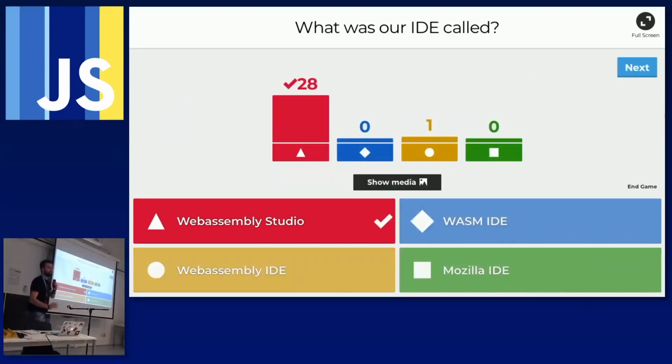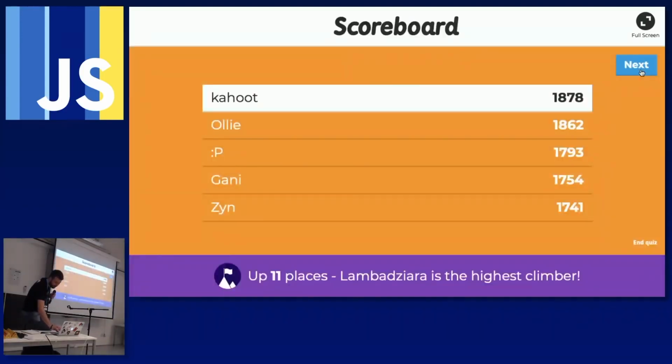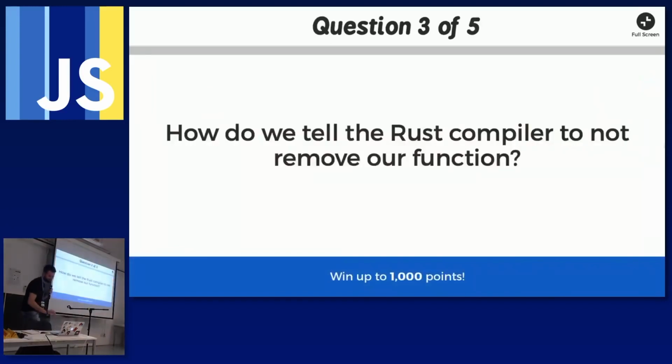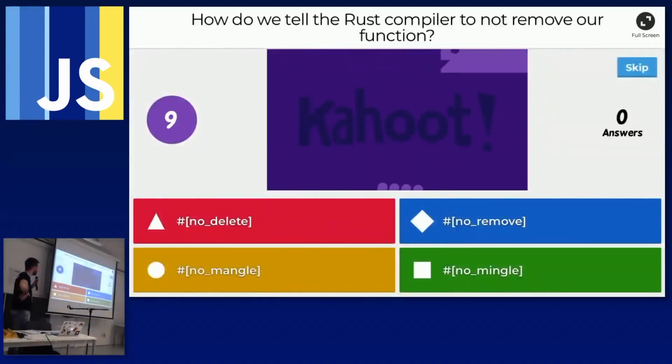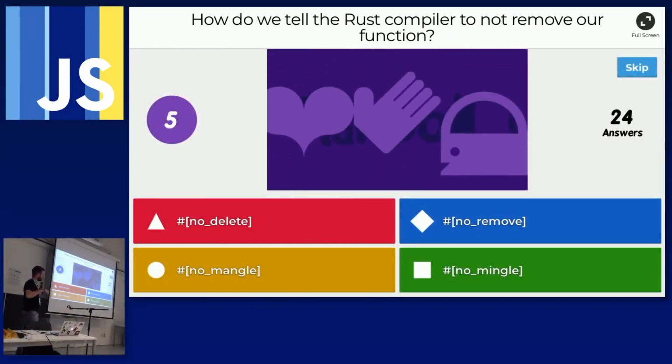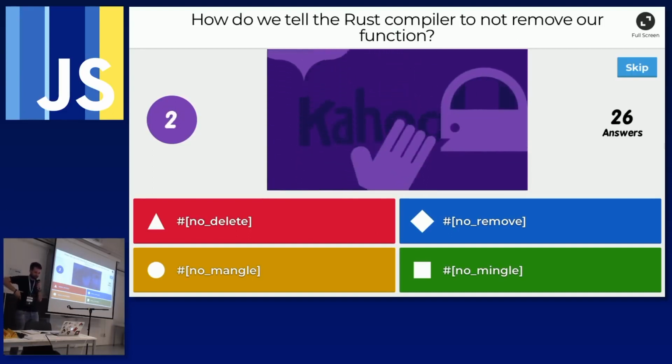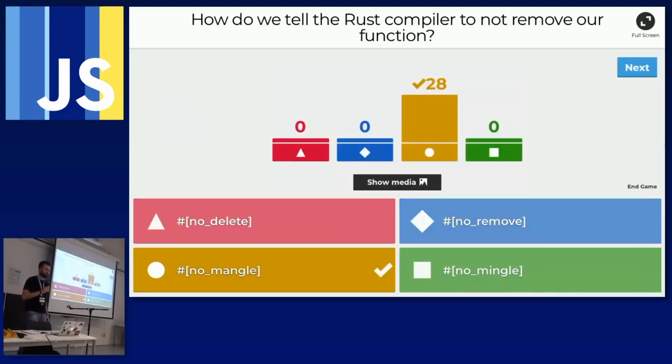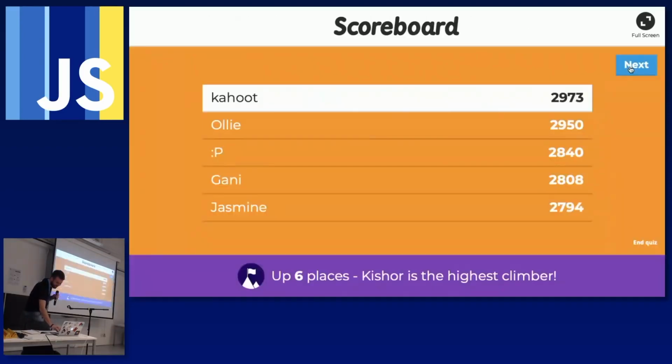Yeah, I see. Way too easy questions for you guys. Okay, somebody was very fast on that. Okay, move up to the next question. How do we tell the Rust compiler to not remove our function? So easy questions. Cool.